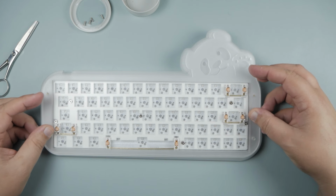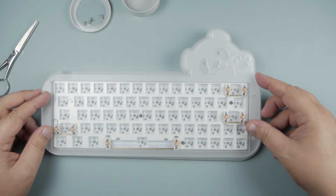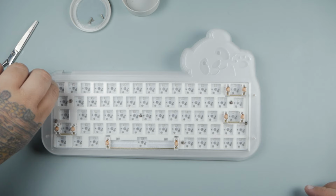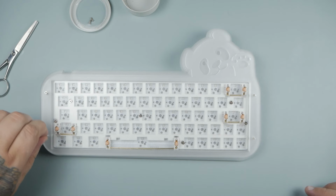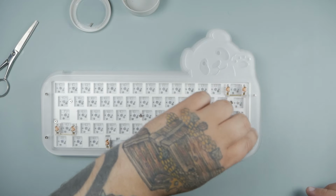This is simply putting your layers back on as you took them off. Remember, this is the portion that would come in handy if you numbered them or laid them face down so you know which direction they go on. Once you have them all lined up, you'll simply screw your four screws back into each side. You'll be good to go.